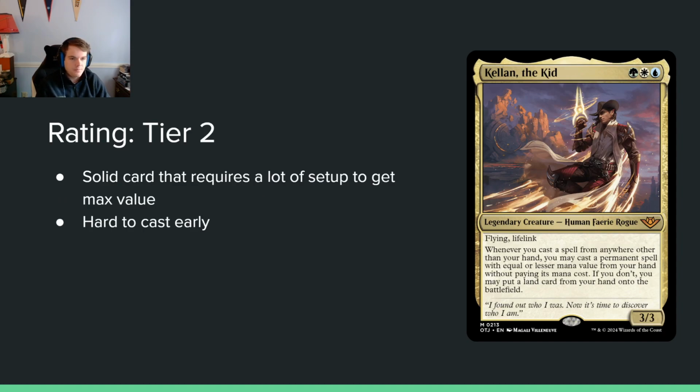Kellen the Kid, green, white, blue for a 3/3 flying lifelink. Whenever you cast a spell from anywhere other than your hand, you may cast a permanent spell with equal or less mana value from your hand without paying its mana cost. If you don't, you may put a land card from your hand onto the battlefield.